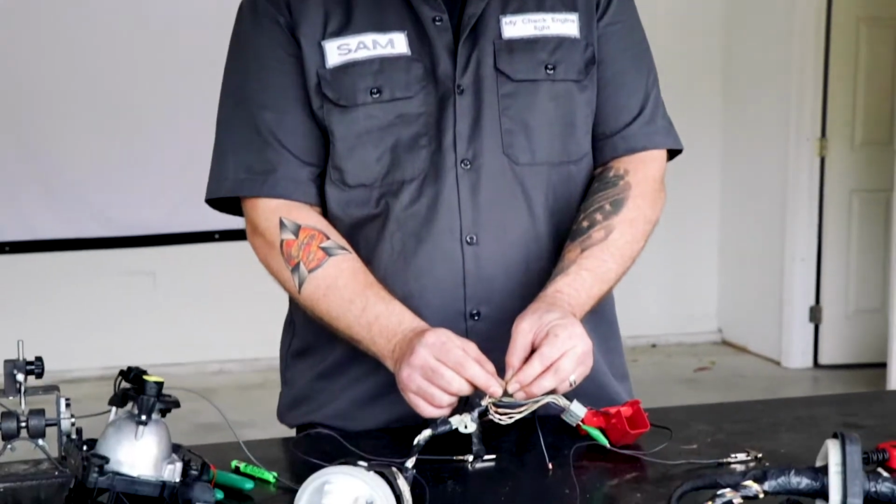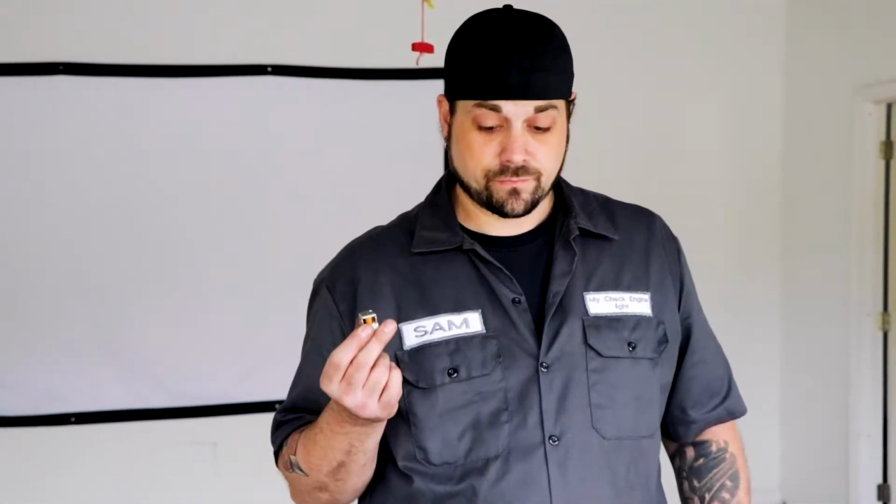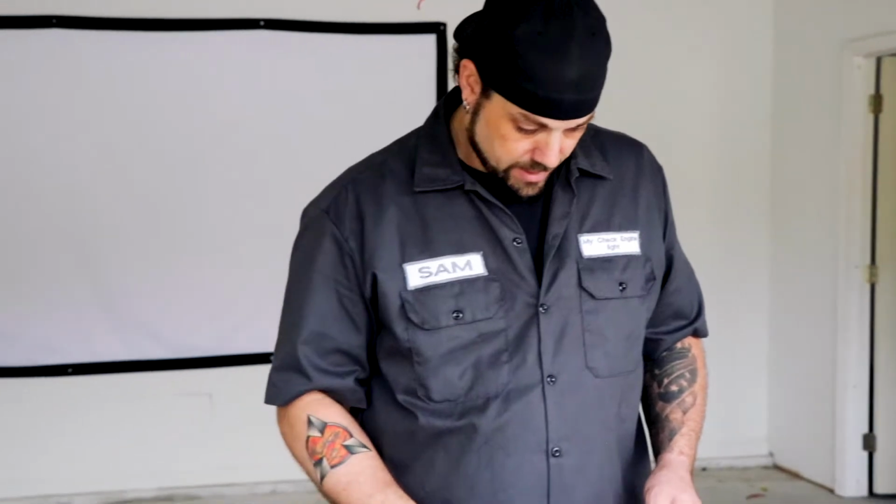And again, that single strand of wire is not going to be enough to stop you from a higher resistance load device. That will work. If I didn't have this light in here, this works. Whatever it's controlling does not. So that's one of the key things that I wanted to show there.